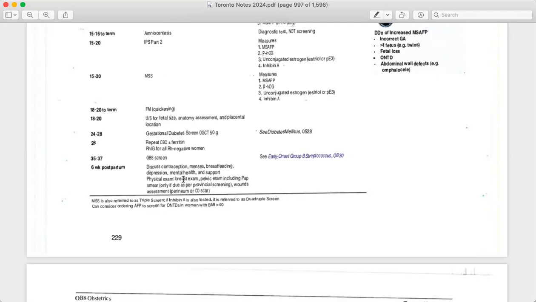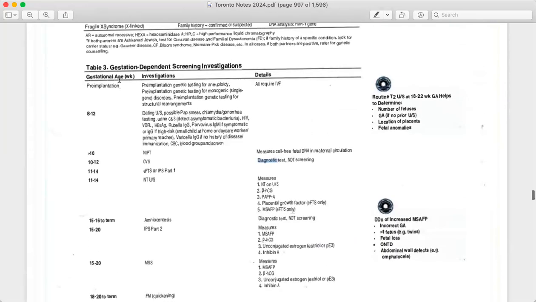As family physicians, we need to know these screenings, because we usually do these in our normal clinic. If somebody comes to you and she's not going to a gynecologist, definitely we're going to refer that person to an obstetrician and advise her to have a follow-up. But at the same time, if she just wants to rely on us and do the screening at our level, we need to remember these ones. So as a family physician, we need to know these. That's why this table 3 is important.